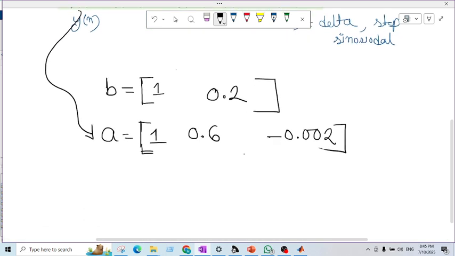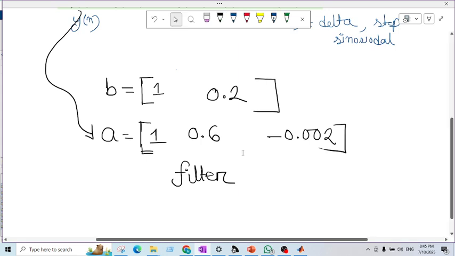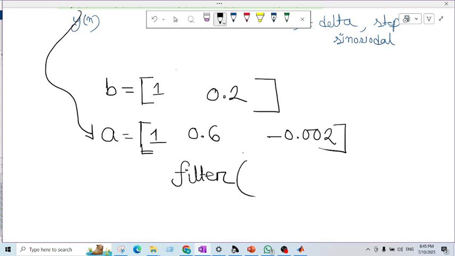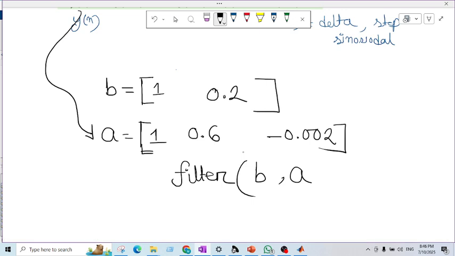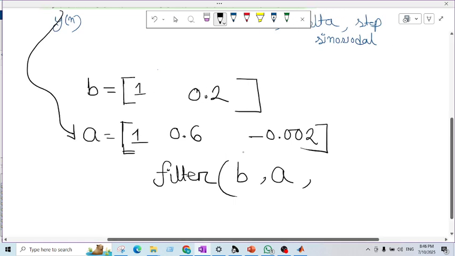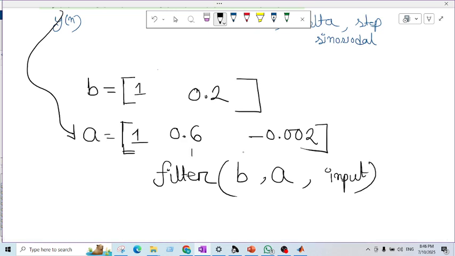Now we have to use a filter function. First we have to write the coefficients of x, secondly the coefficients of y, and then we have to write the input, where the input is equal to x.